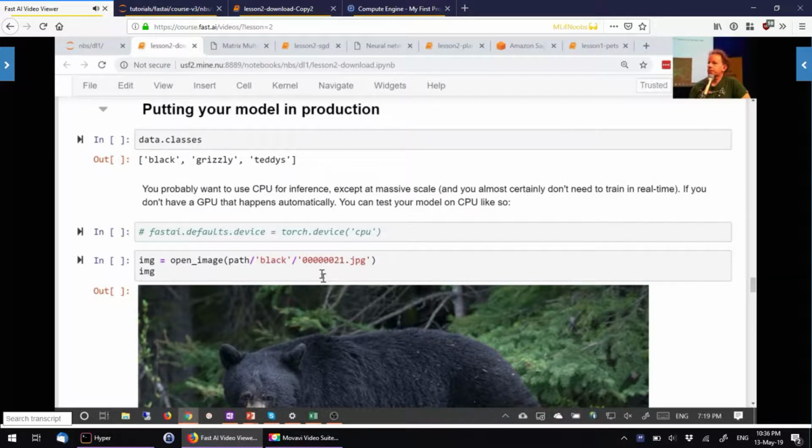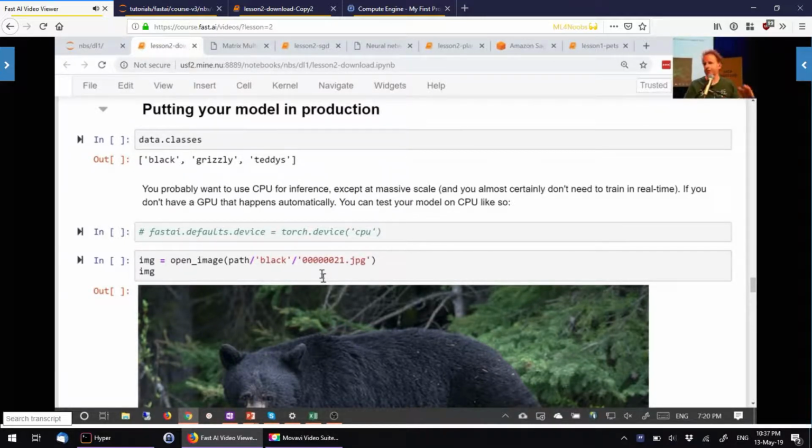So at this point, we're ready to put our model in production. And this is where I hear a lot of people ask me about which mega Google, Facebook, highly distributed serving system they should use, and how do they use 1,000 GPUs at the same time, and whatever else. For the vast majority of things you all do, you will want to actually run in production on a CPU, not a GPU. Why is that?